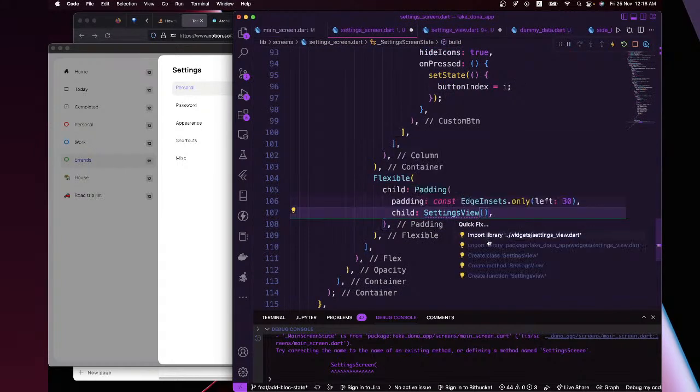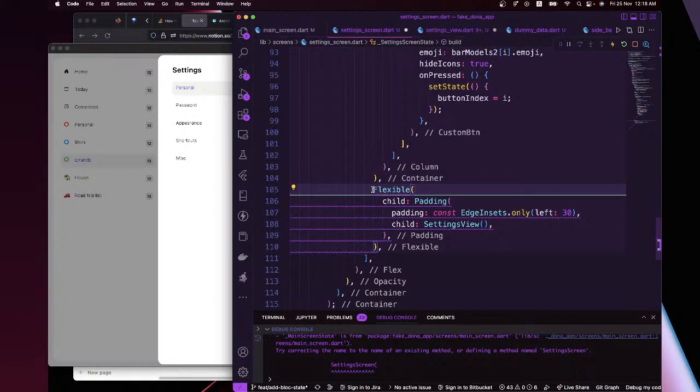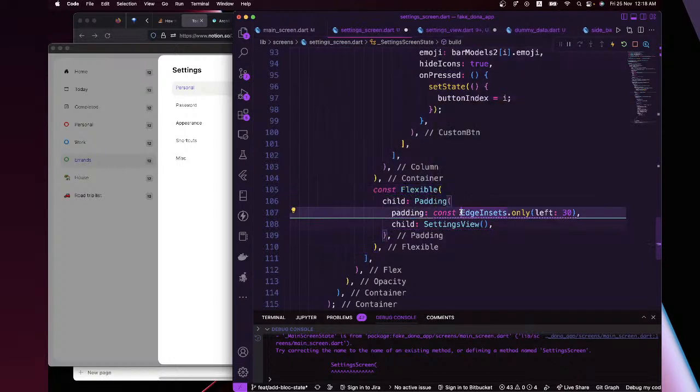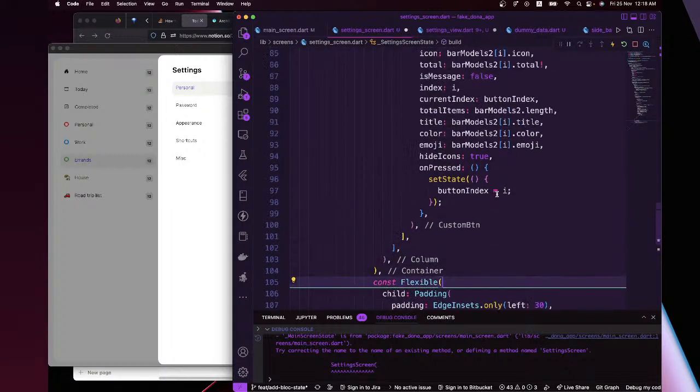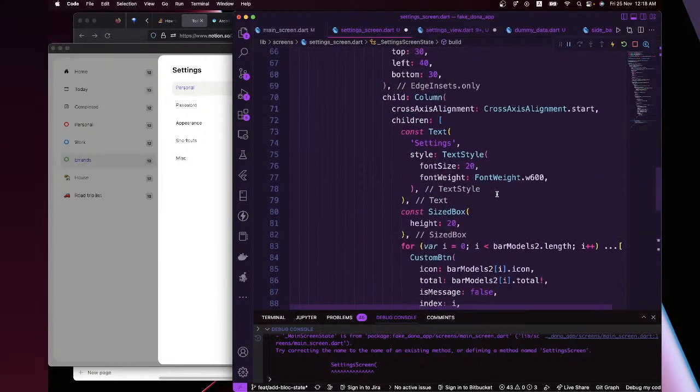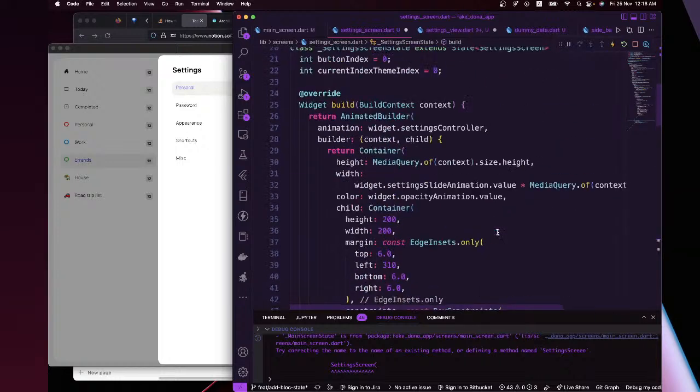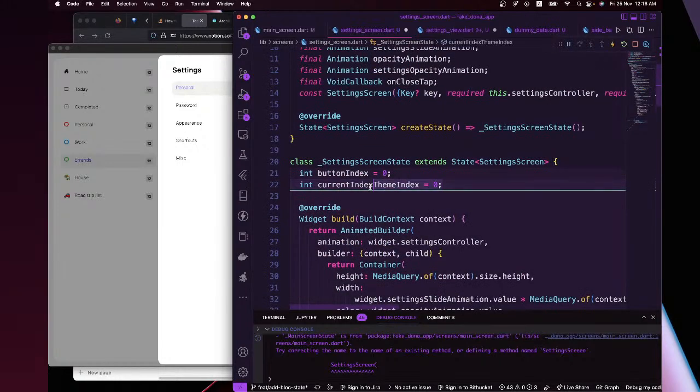For now there will be one particular screen at the end there, so that's called settings view. Let's leave it there for now. And then let's see if there's something we are missing. And move this out of here and move it to the next one.